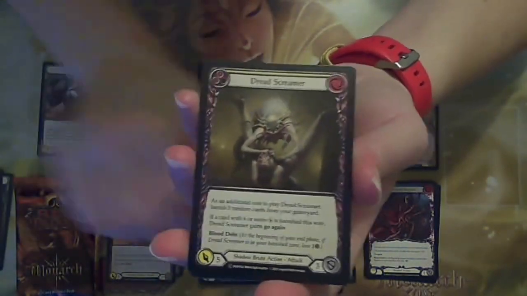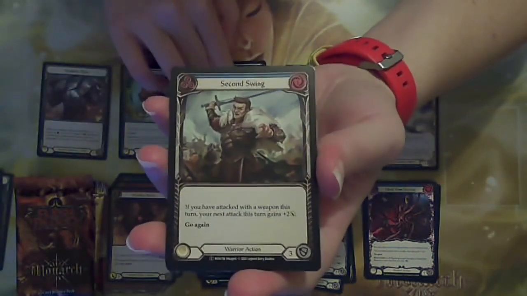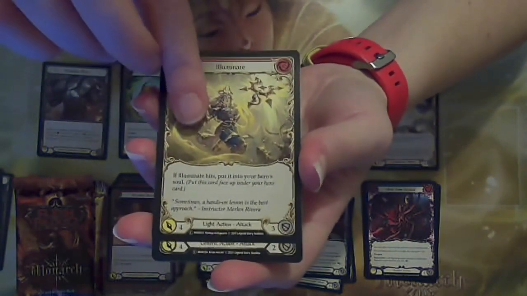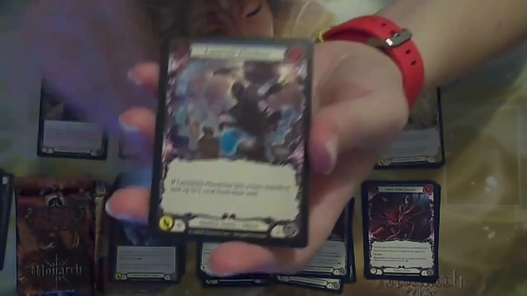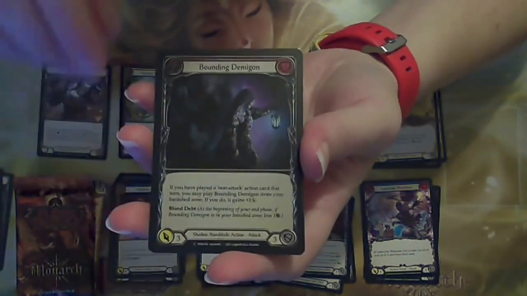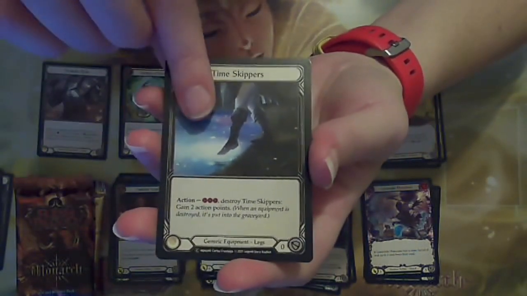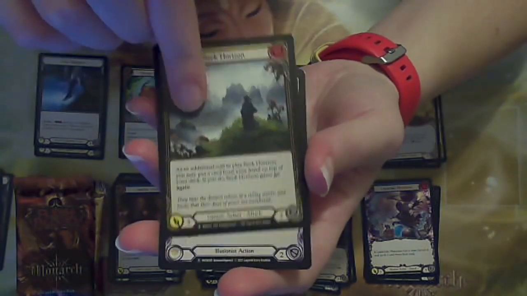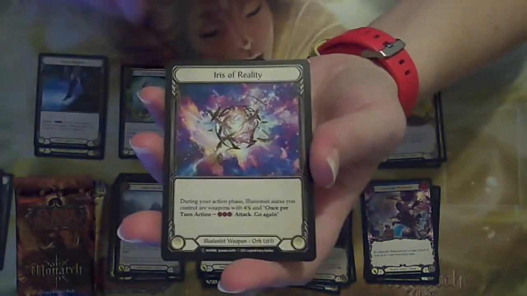I have a Runeblade card, brute card, illusionist, a warrior card, illusionist, a light action over there, generic attack, a light attack, shadow attack, and a generic attack. We've got a Runeblade card. It's our foil here. Generic legs, equipment. We have a generic attack as our rare. Anybody could use that one. And then we have an illusionist rare, Phantasmify. Illusionist pile is our token here.